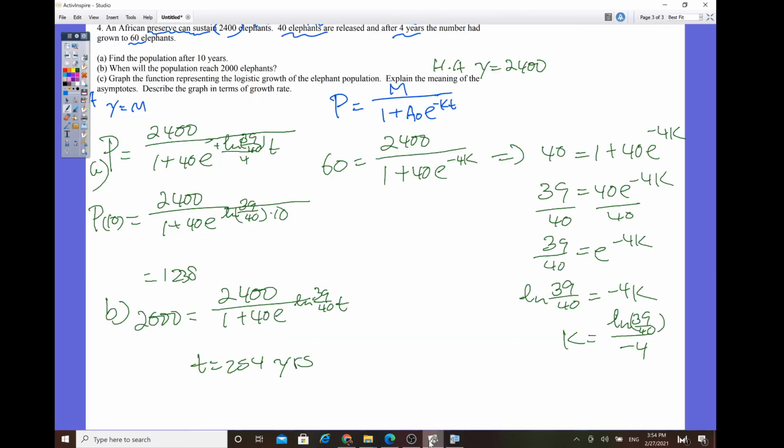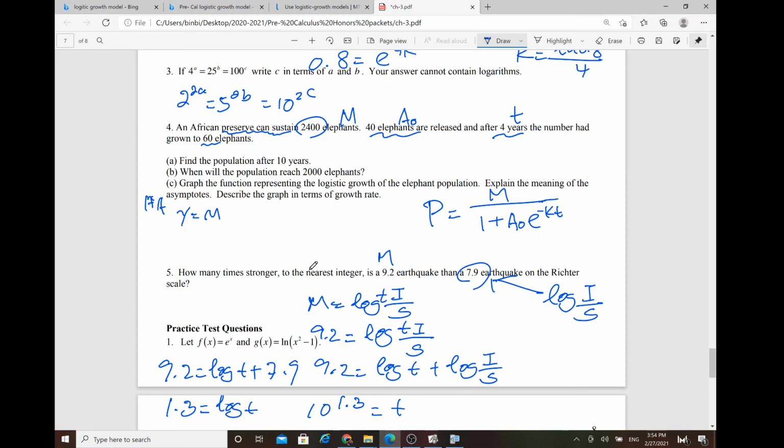Again, for the comparison, we don't just divide. We've got to be very careful. We don't just divide the magnitudes. We have to do the comparison, with the higher magnitude compared to the original one, with the t right in between the log and I over S. So it's about 20 times bigger.